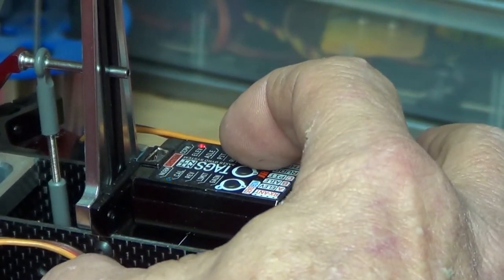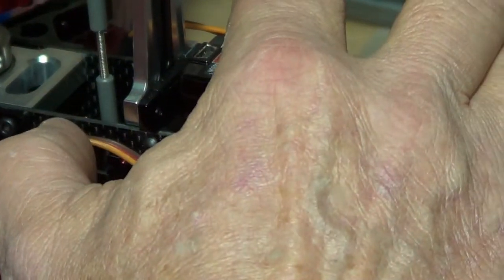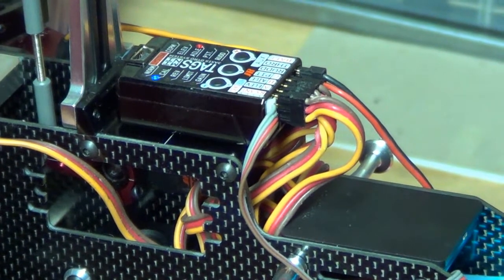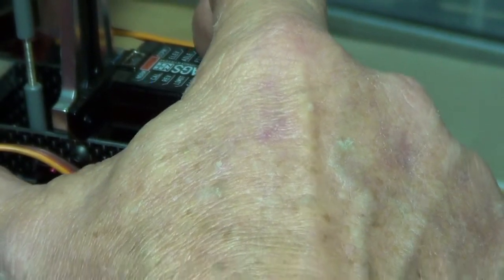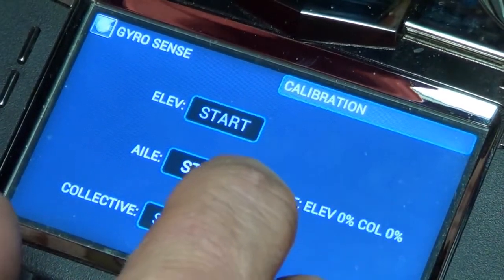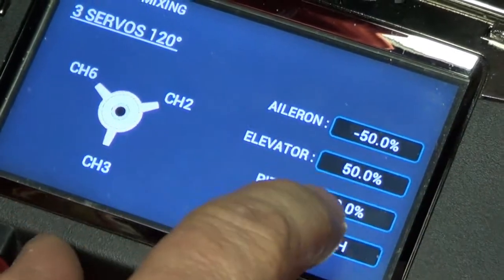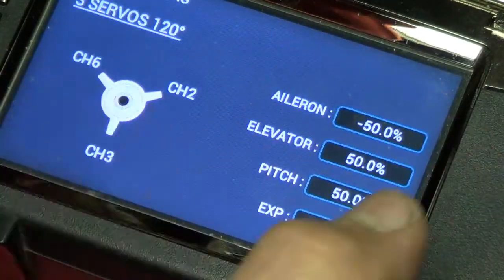So then we'll press this button over here. It'll move the red light down. We're going to hit start on the aileron. And the center button, it'll flash. We're going to move the aileron back and forth. And we got it. And then we're going to move the pitch. I'm not so sure that I put the 50% back into the pitch. This goes to show too. See, I didn't. So you can put this back in now if you want to. And it doesn't hurt a thing.